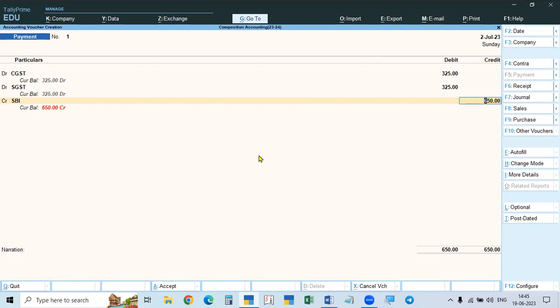But this is the liability paid to the government. This liability is called statutory liability. The liability arises on account of the Act. That is called statutory liability. So we are making the payment of statutory liability. So the entry will be the same, the payment voucher is the same. But we are making the payment under legal obligation, that is, as a statutory payment. So for that we have to use another option, but the voucher will be the same.